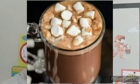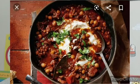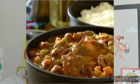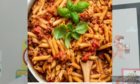Because in summer, we like to eat fresh fruit, maybe salad or cold meat or anything cool, right, to cool our bodies down. But in autumn and going through to winter, we start eating warmer food, like maybe some rooibos tea or even hot chocolate. Maybe mom can make you a nice stew for supper or soup or even pasta. Pasta is a lovely dish to make our bodies nice and warm from the inside.